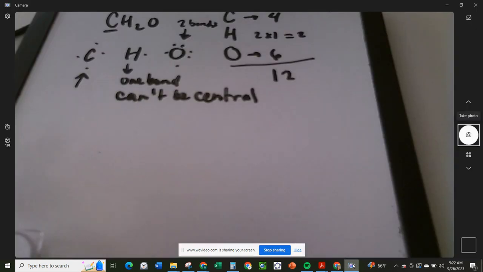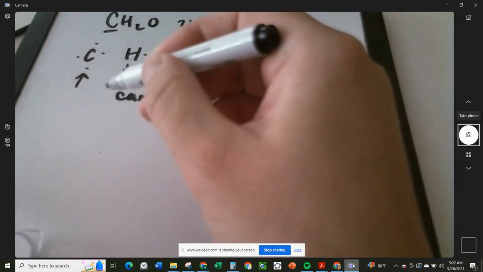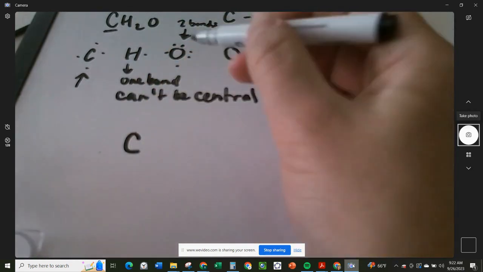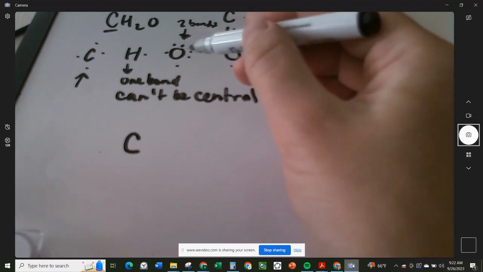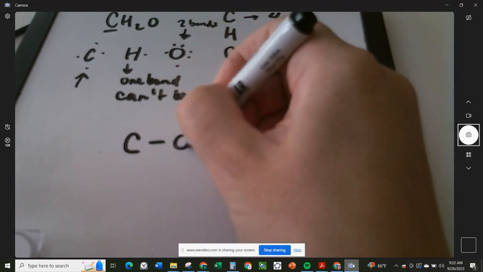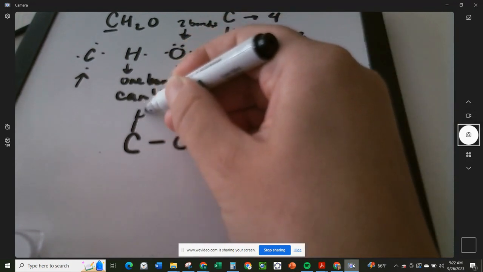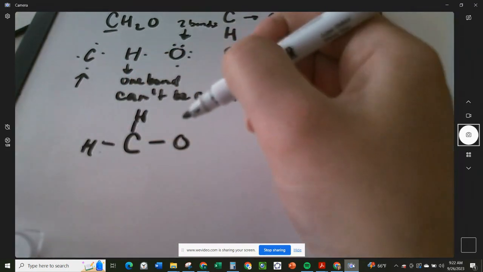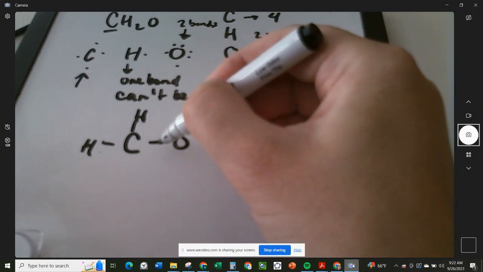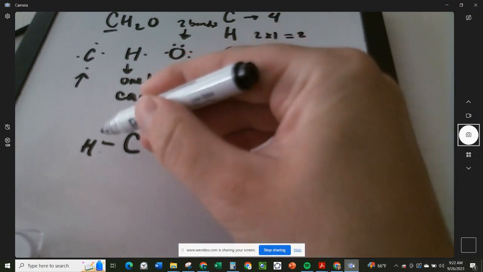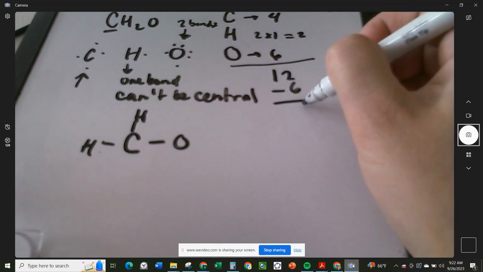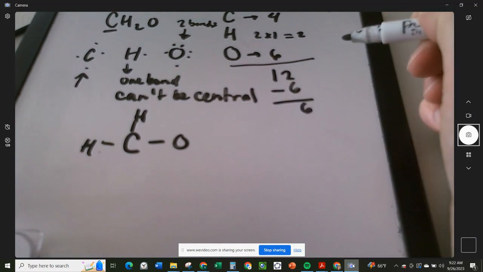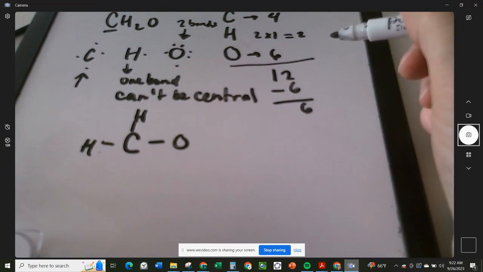So let's go back here. If we see carbon, we're probably going to put it in the middle. So we've found our central atom, and then we're going to stick the other atoms around. So we have an oxygen, and then a hydrogen, and hydrogen. And right now it doesn't really matter where we put them. So remember, every bond has 2 electrons, so 2, 4, 6. We've used up 6 electrons. We have 6 electrons left to show in this Lewis structure.